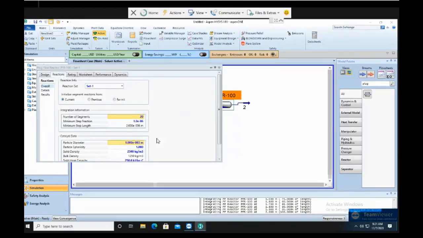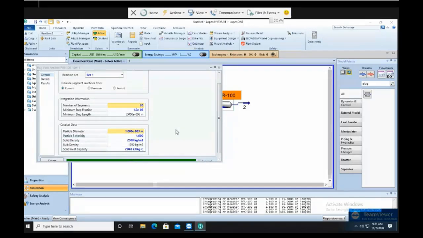Number of steps. Okay, now I'll just tell you some information on the catalyst data. The particle diameter of the catalyst you use here is about 1 mm. The particle sphericity is 1, meaning it is perfectly round. If it is not round, the sphericity can change. So you know your catalyst that you want to put in.